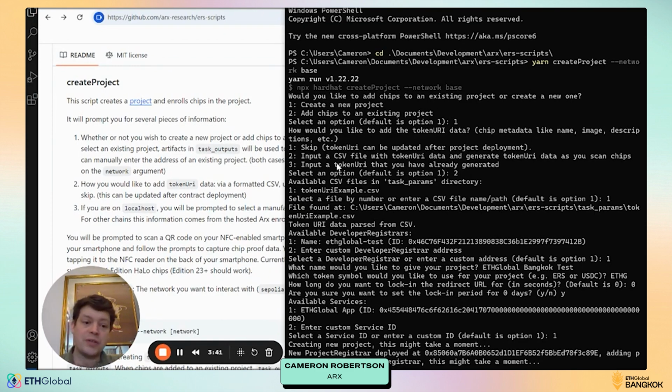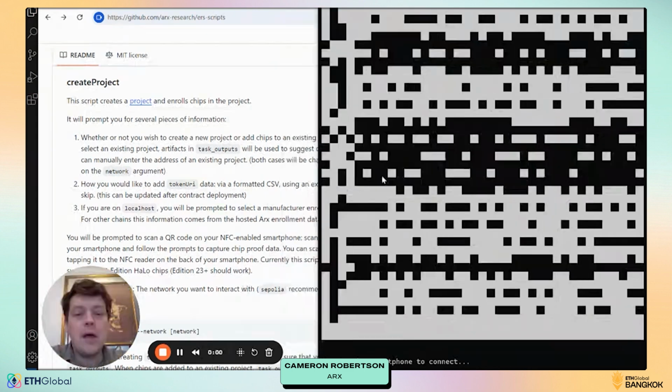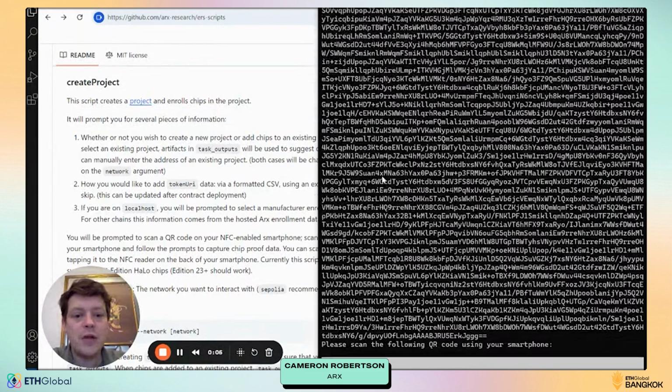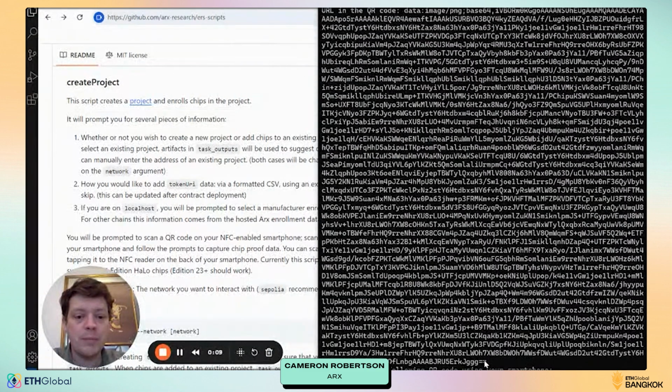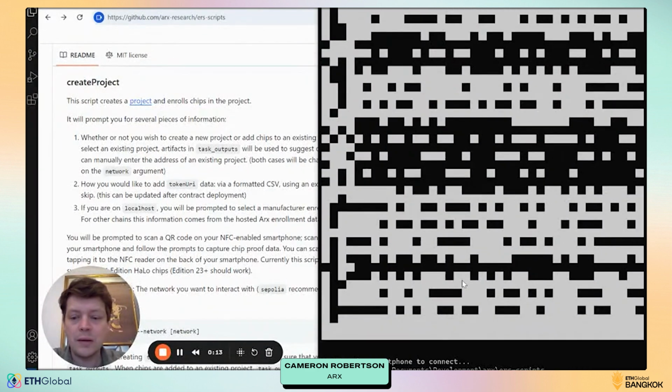We've deployed the project registrar, and we're going to now add that project registrar to the developer registrar. And that helps us to resolve all the way through the namespace so that we understand that. So you can see that depending on the size of your shell, you may or may not have issues rendering a QR code, which is pretty important because it is actually what is going to allow you to link your smartphone to the scripts themselves.